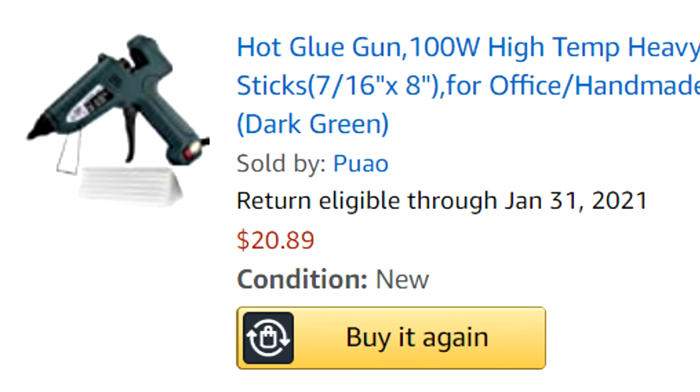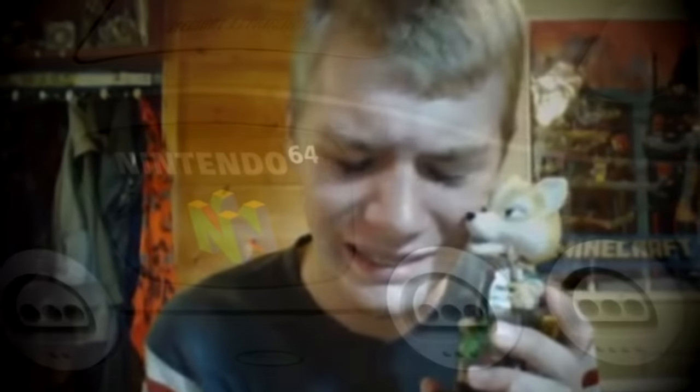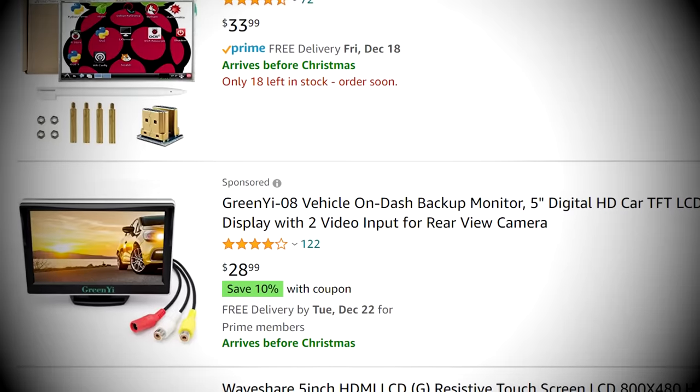Rather, make one exactly as I would have as a teen, with no skills. Just hot glue, an actual N64 console, playing actual cartridges instead of a dedicated mini-computer. When I was young at the time, I felt hopeless and unable to make this dream come true. I treasured my N64 too much to do something irreversible to it, and I didn't have any money for the extra components I would need.